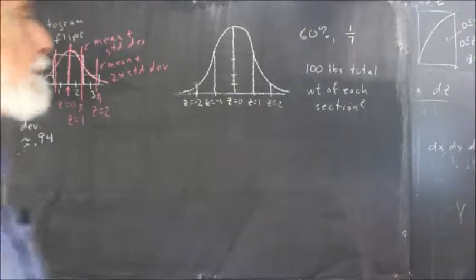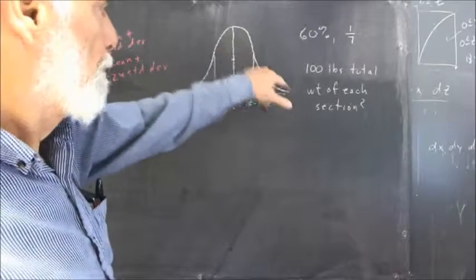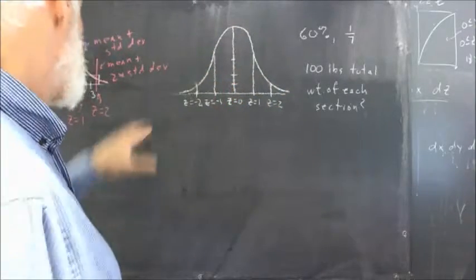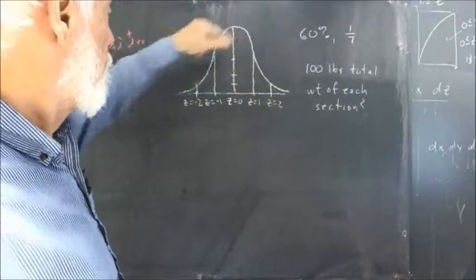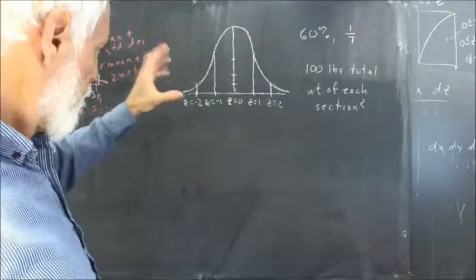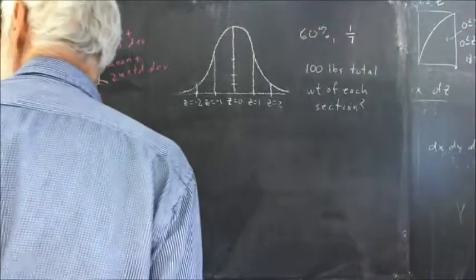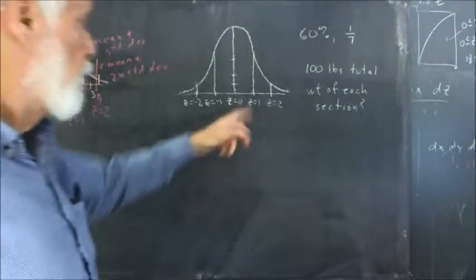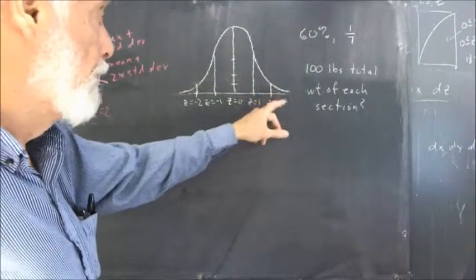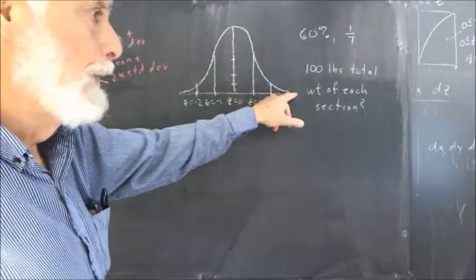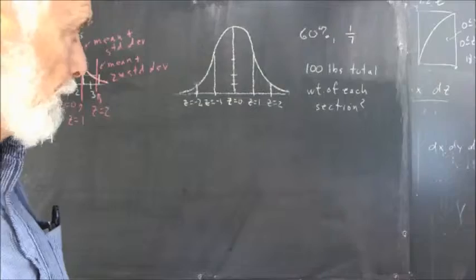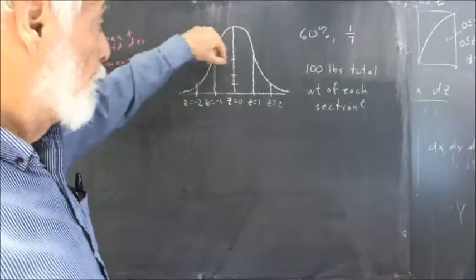Next question. If we have, let's say, a sheet of 1/4 inch steel, and we cut out this figure here, and we cut it out at such a size that it weighs 100 pounds, then what's the weight of each of these sections? Okay, including this section here. I assume this section goes to 0 out here pretty soon. It doesn't actually go to 0, but it gets very close to 0. Okay, so what's the weight of each section?